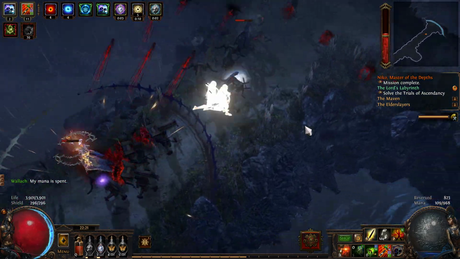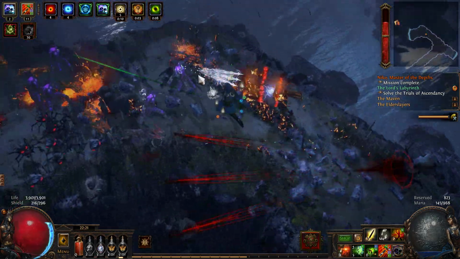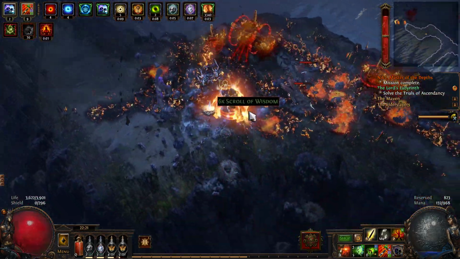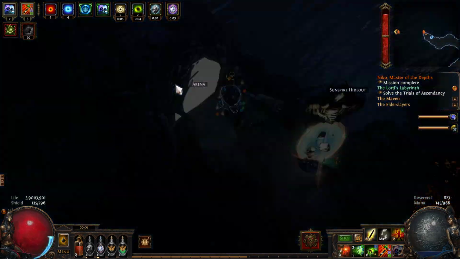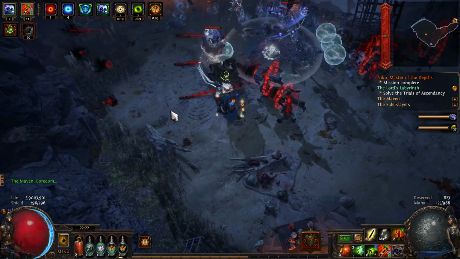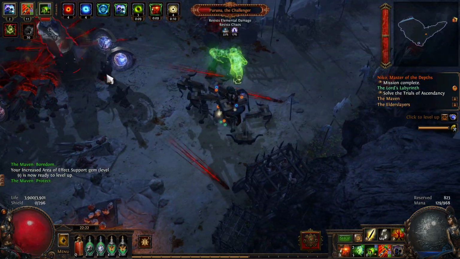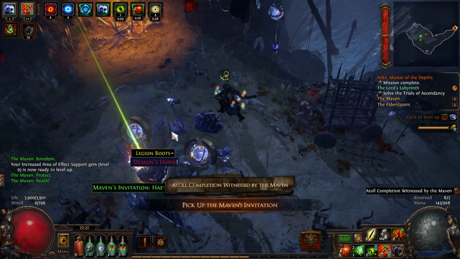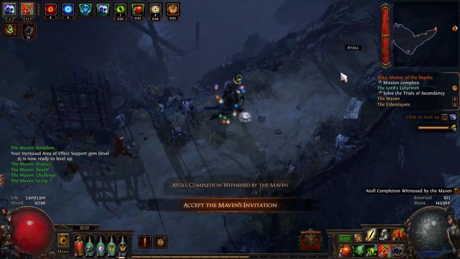That is, I would say, the one thing that you have to be a little bit careful of: poison and ignite dots. If you get large amounts of either one of those on you, it's particularly poison, right? Because usually chaos is your weakest resistance. So be mindful of that for a while.